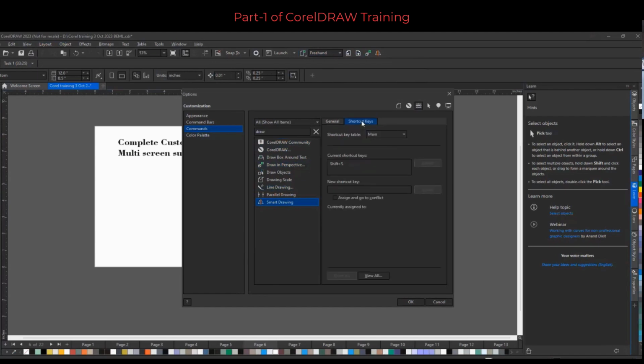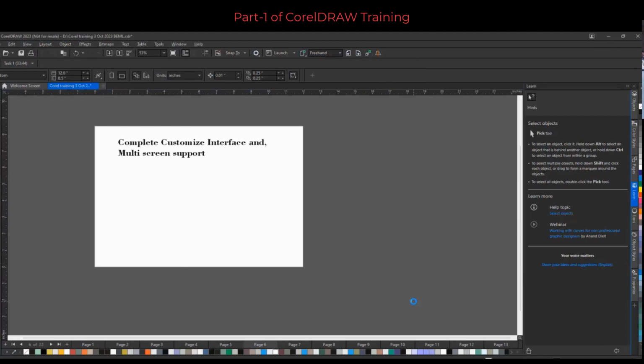And from here only I can also create a shortkey. So the shortkey for Smart Drawing is Control plus S. If you don't have a shortkey for any particular tool, for example, you don't have a shortkey for Parallel Drawing, you can also create a shortkey from here. Right? And once you are done, just click on OK. And you will see those buttons are permanent over there. So now for Draw in Perspective, I just need to click and I'm inside it. I don't need to go to that menu, then submenu, and then that option.